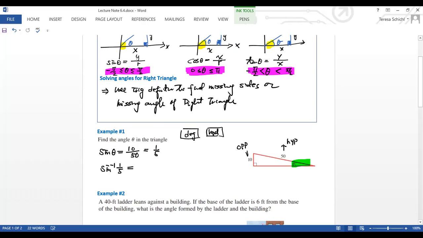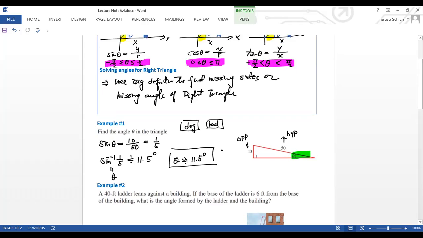right? So in chapter 5, we practiced on that. If you have it set in radians, then the arcsine will give you the angle in radians. If you set it in degrees and put it into your calculator, it will give you something like 11.5 degrees. That means the angle theta, because the arcsine gives me theta, is very close to 11.5 degrees here. Okay, now let's take a look at the other one.